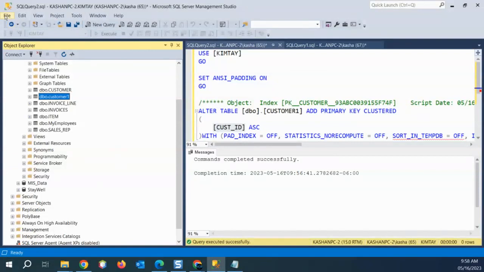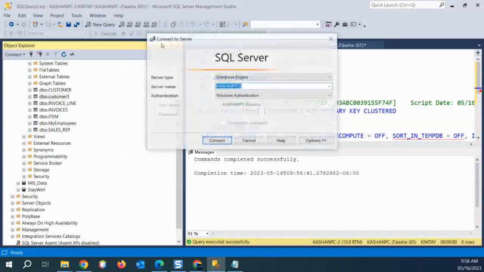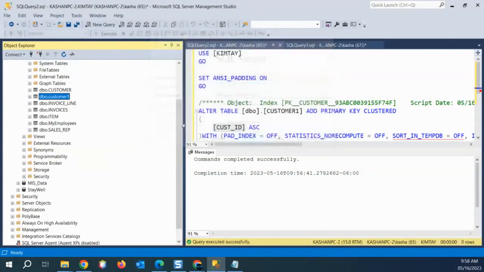So ideally, in an environment, I would need to have 3 servers. The first server is a dev server. Then I can connect to it. It will have a similar structure. Instead of having a customer table and a customer one table, it should have the actual same customer table, called customer only, not customer one. And that is for the development environment.